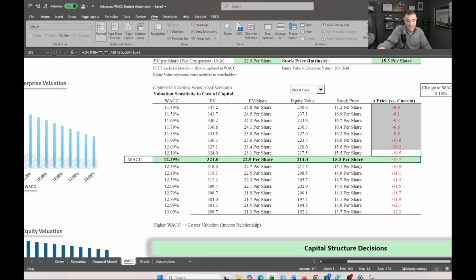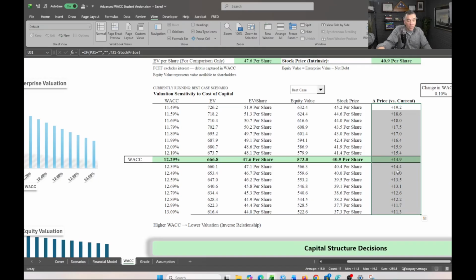So we can see the impact: if things go a little south, look what happens to our price per share, and look how it's below the actual market price. However, if our estimates hold, here's the best case scenario. Look, we can go all the way up to almost $15 plus the valuation above the actual market price today. So this is a great way to see the sensitivity in realistic calculations here. Okay, so I think that's it.